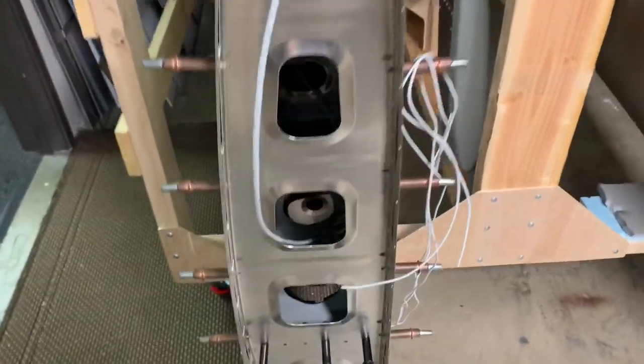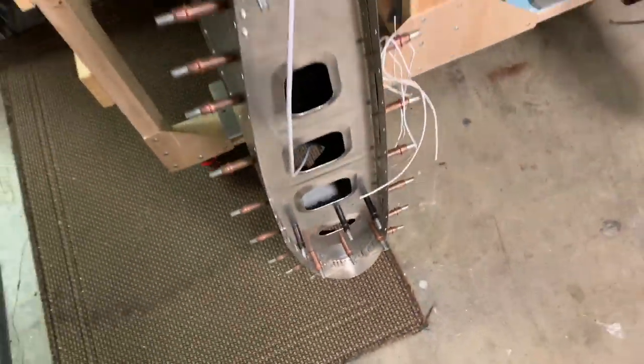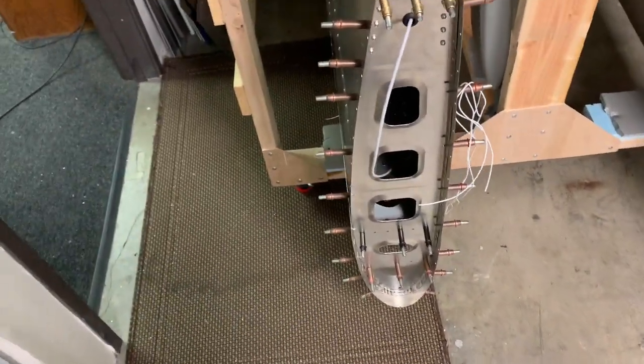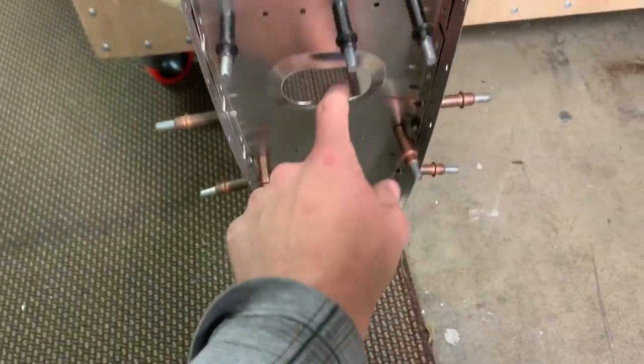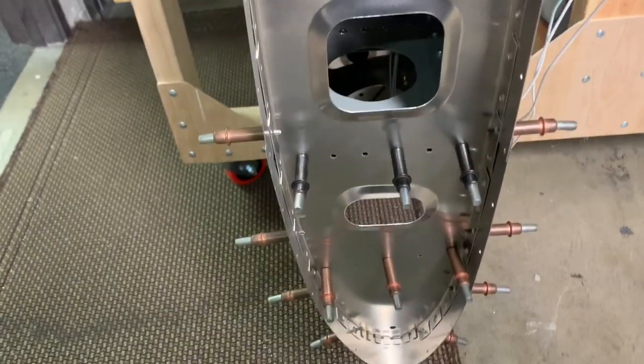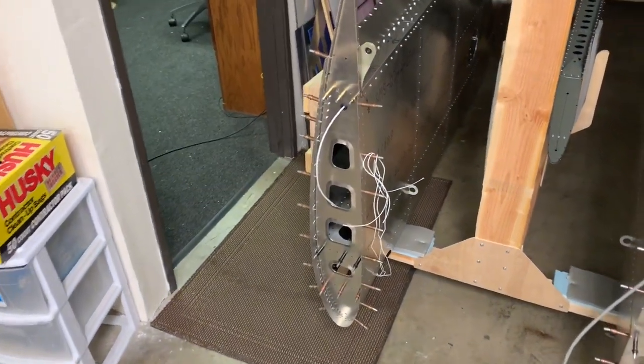That's coming along quickly. For those who watched last week's video, I did manage to get those rib nuts in. It was less of an issue than I was worried it might be — all I did was pull off the rib and drill those out right when I discovered it, so it was already done. That piece can flex and bend enough so I could get my regular tools up in through the bottom. Thank you to everybody who offered suggestions and helpful pointers — it's all taken care of now.